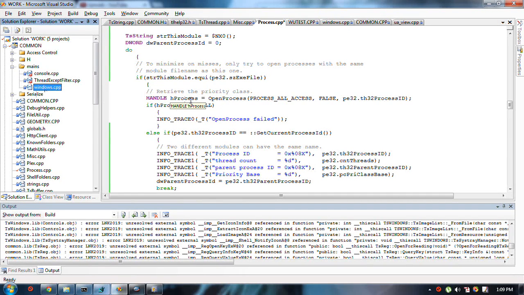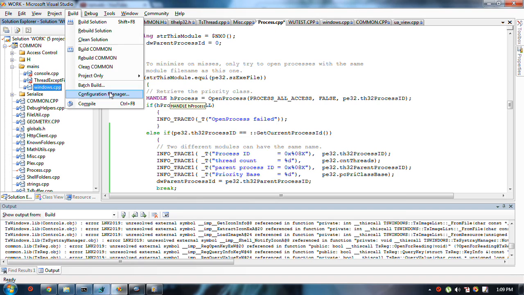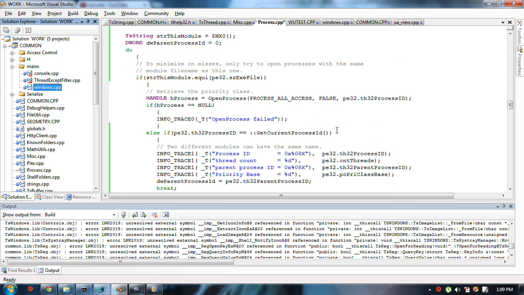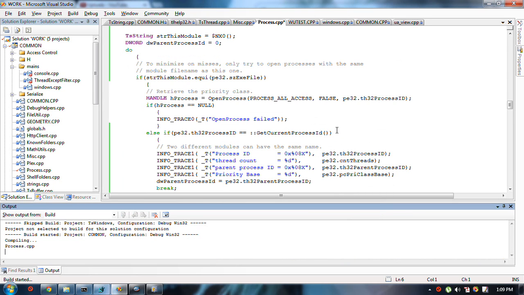Oh dear. Am I building? I see, I understand, I think. I certainly can't have that. That's only Unicode, and I don't need that for what I'm doing. And I don't even need this, in fact. So it should be okay. This should build.